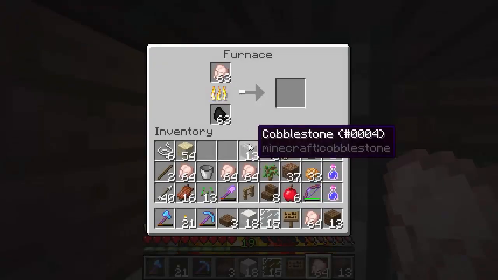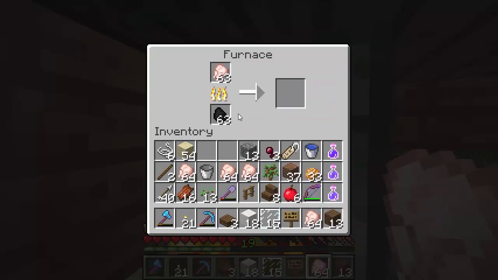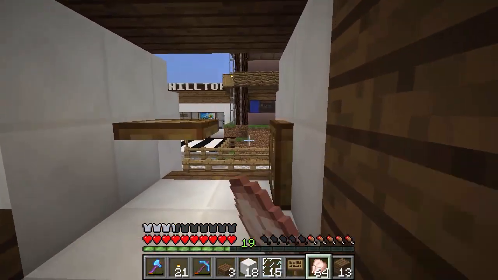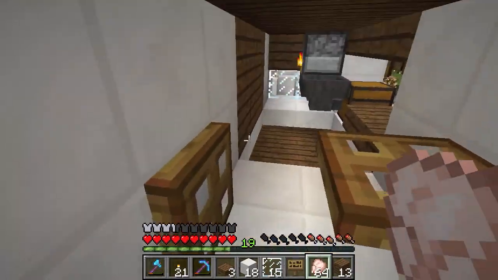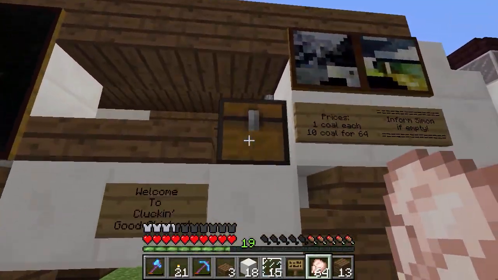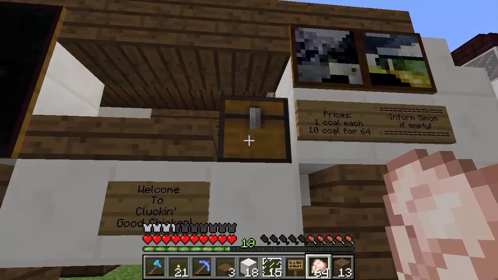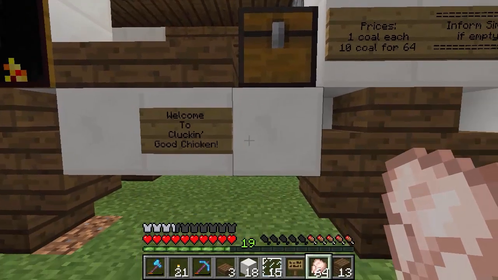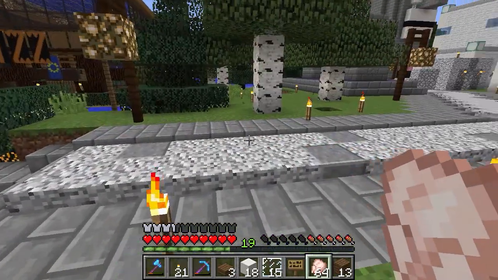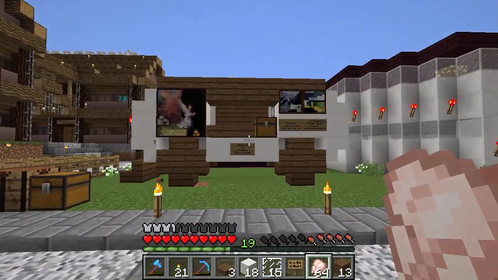Right, here we are back. Okay, I've got the chicken cooking. I've got some more I'm going to chuck in when those have all cooked through, get myself some stock up. And you can see here, if you come around to the front, the chicken is turning up in this chest here, so people can come and buy it and leave their payments of coal in that chest. So there we have it. Clucking good chicken.